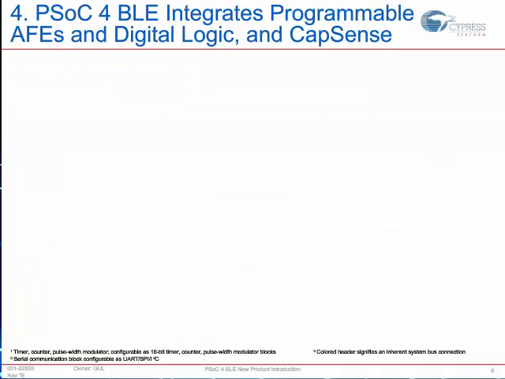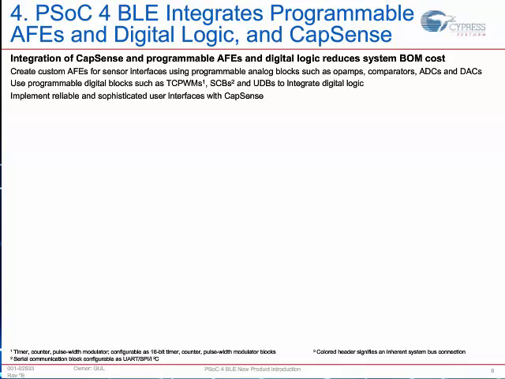Now, PSoC is different from a microcontroller because it has various degrees of freedom in terms of the flexibility around the chip and also the IP blocks that are available inside of it. And because of this, PSoC for BLE offers you a highly integrated solution that allows you to create entire IoT systems with a single chip. Specifically, PSoC for BLE integrates technologies like CapSense, which is capacitive touch sensing, and also analog blocks that help you create analog front ends to interface with any type of sensors without having to buy a separate sensor chip.